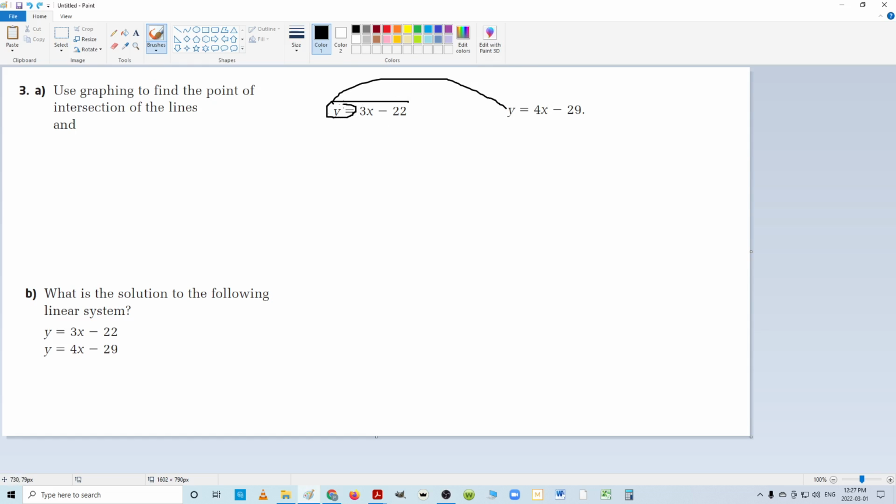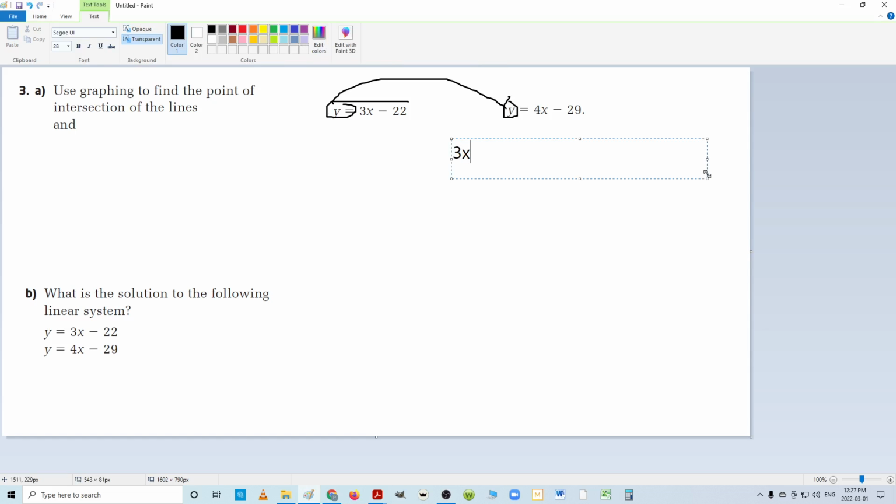Where we see y over here, we're replacing it with this formula. So you get 3x minus 22. I'm replacing the y in this formula with the formula on the left is equal to 4x minus 29. Now I just have to use my algebra. Now I happen to notice that x is positive over here, and a larger number, so really I should subtract 3x on this side and 3x on this side. On the left side it disappears, and I'm left with minus 22 is equal to x minus 29. So I should add 29 to both sides now.